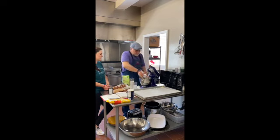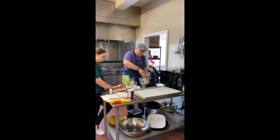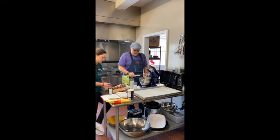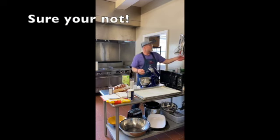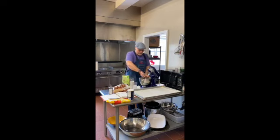And then the other thing is, it depends on what kind of cookie you want. And I'm not being a smart aleck. That would be unusual, I know, but I'm not. It depends on whether you like a softer cookie or a crunchier cookie. I tend to lean a little bit more toward the crunchy than the soft. But so what we'll try to do is kind of hit a happy medium there.